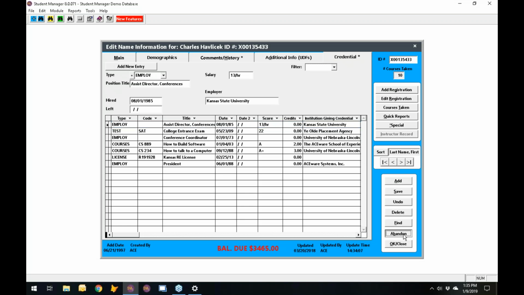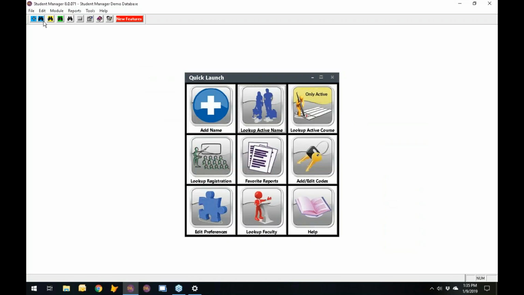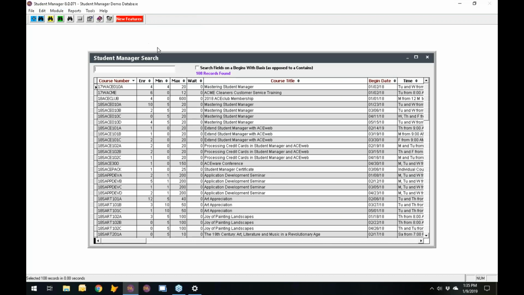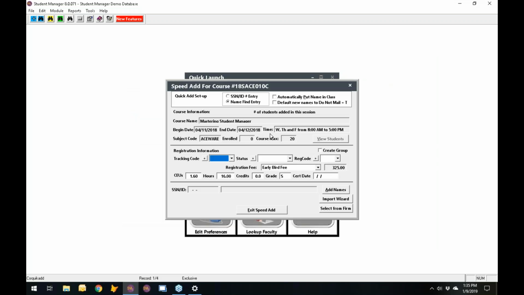All right, next is, and I just realized I may not have my test file for this, but we're going to hopefully try to wing this. So I'm going to the speed registration area. Let me pick a course with nobody in it at the moment. I'm on a group. I can't remember what I used, I think tracking code.